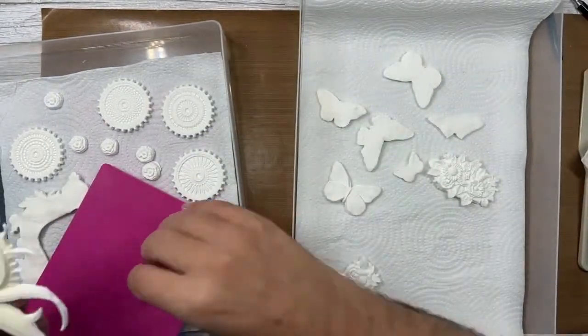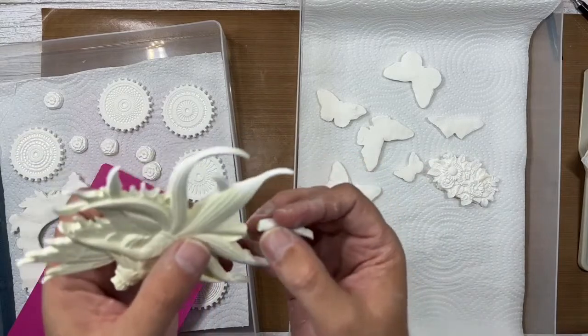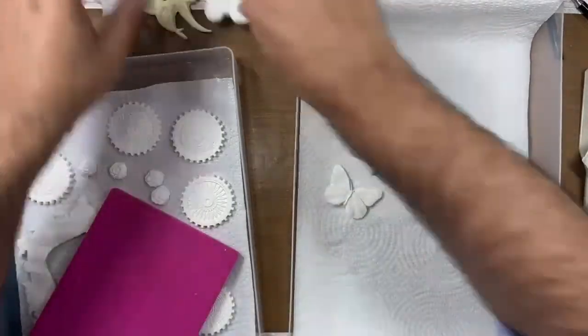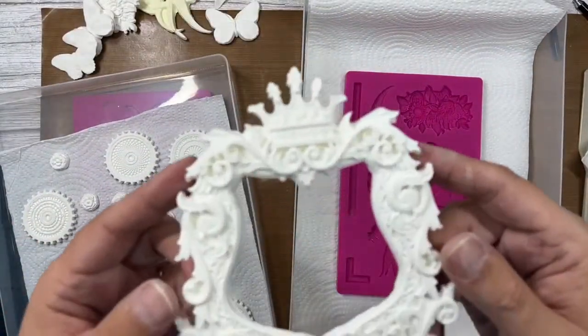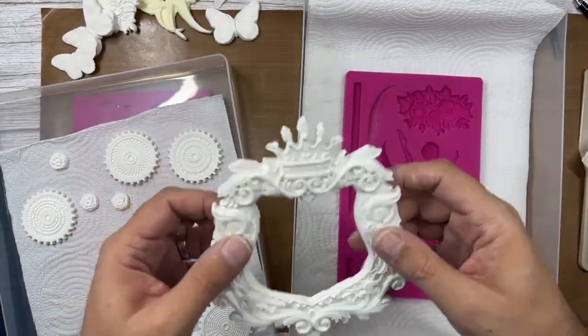But don't worry about it. And I've just chopped her leg off, poor love. She's not dancing much now, so I'm going to show you how to fix that. So let's get all these moulds. Oh, that's hilarious. Now this frame is a Zori frame, and I know we don't have any stock left of this. It's one of my all-time favourites.